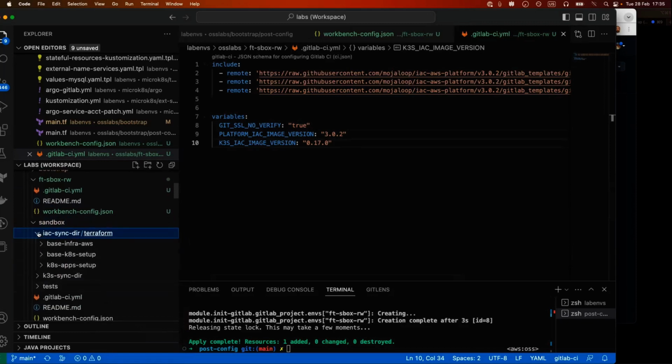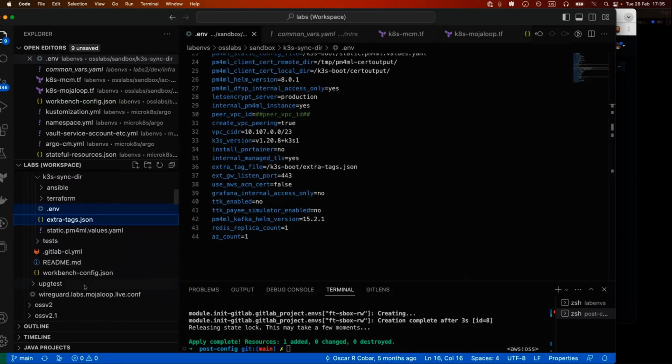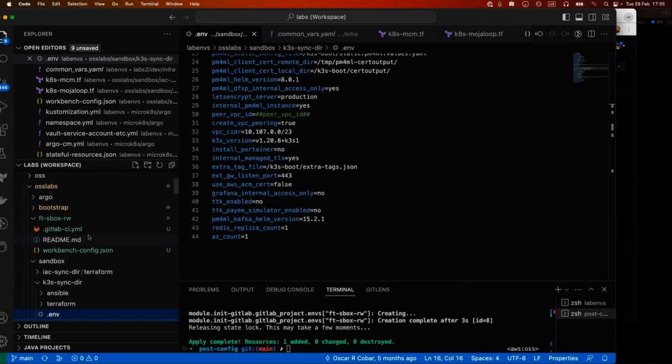And these sync directories are not needed if there's nothing that needs to be overridden. Now, these two files here, these two files we're going to make use of. And you notice that they're inside the K3s sync directory. Right. So here we're going to create a new folder.